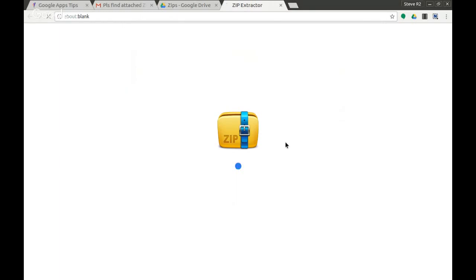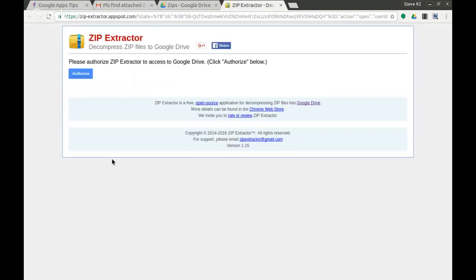Now on this account, I removed it earlier after playing with it, so I have to authorize it. The first time you use it, you'll have to authorize it, so I can click authorize. We believe that these are dependable people and that this is a trustworthy application, but as always, you should make your own decision as to whether or not you want to grant access to something like this. It wants to view and manage my files and have it add itself to Google Drive. So I'm going to allow those permissions.